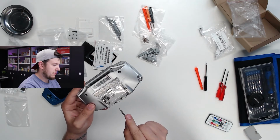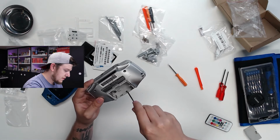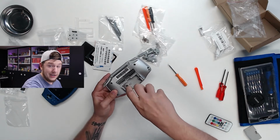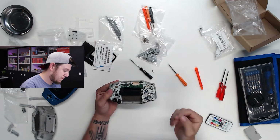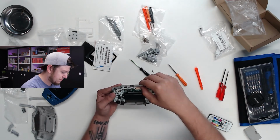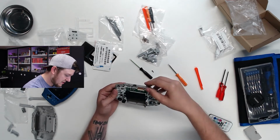So there's one right here, and that is a Phillips. They include both screwdrivers that you're going to need for this, which is really nice. I really like that. Okay, so learn from my mistake here. I accidentally was trying to hastily pull at it, and a bit of the plastic fell off. I think that was already fractured because this is old, but just be careful when using this.